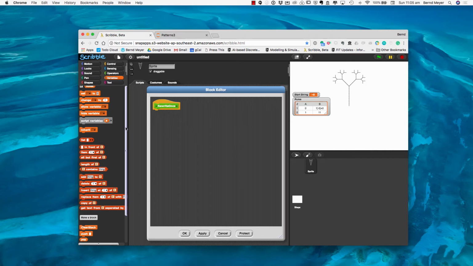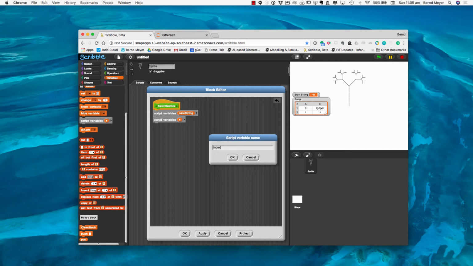And it is a command because it does something, it doesn't return anything. What do we do in the function rewrite once? Well, we'll always translate a string that we already have into a new string. So first thing is we'll probably need a script variable that only exists in this script for the new string as we build it. And because we need to go through the old string position by position to apply a rule to every character in the old string, we also need an index variable that allows us to step through the string.